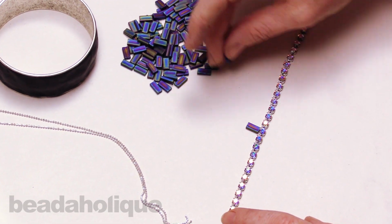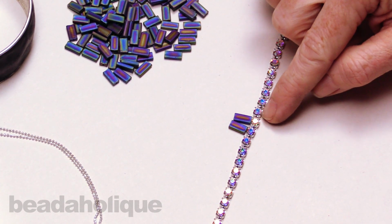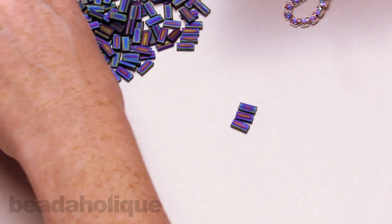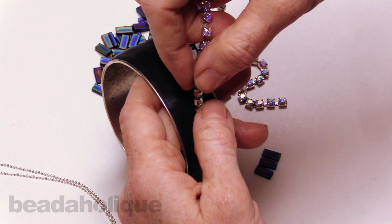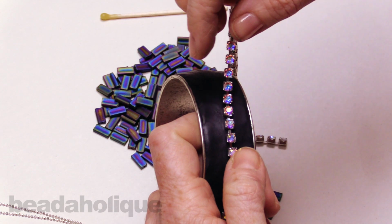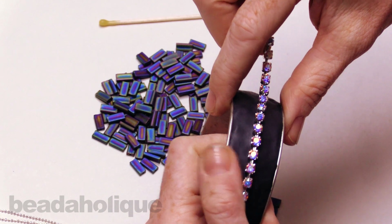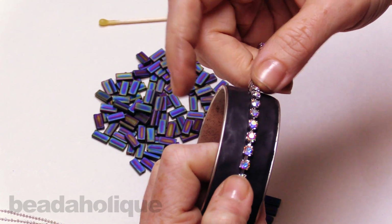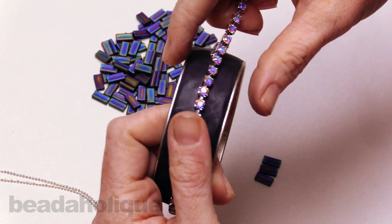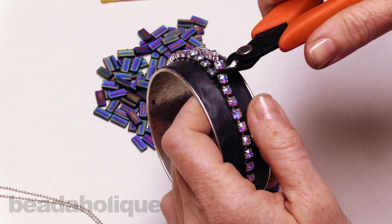place a little rectangle that happens to be almost the exact size of each of these little set crystals on the edges. So we're going to take this, we are going to gently set it into the center of our bangle. And keep doing that till we get to where it overlaps. And then we're just going to cut that little metal bridge. Okay.